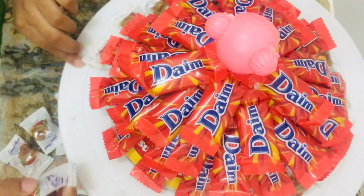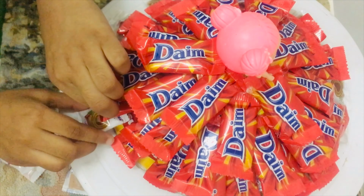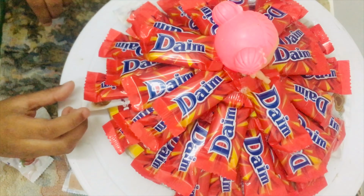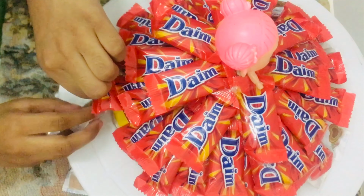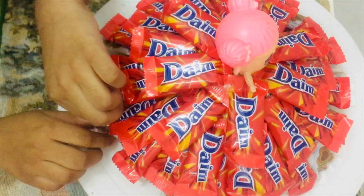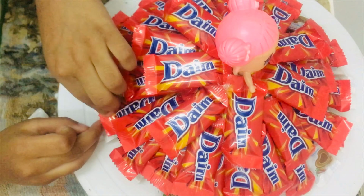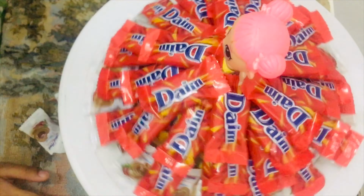You can put any chewy chocolates or hard candies, strawberry hard candies, any chocolate you like. We can stick. It's done. It's done. How beautiful. Wow. It's very easy.